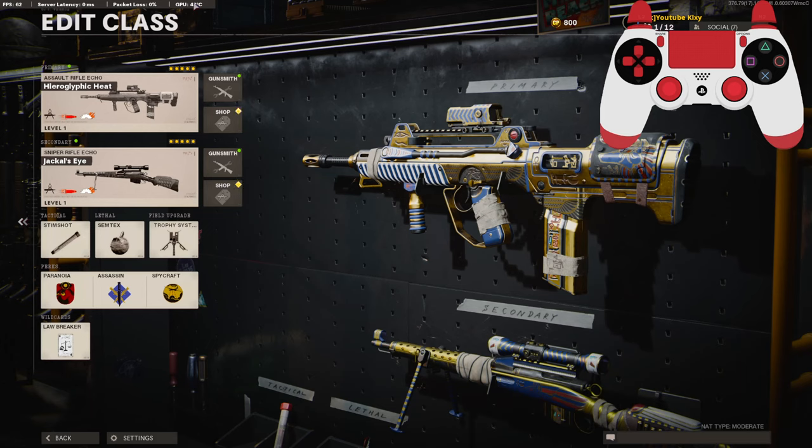Today's video, we'll be going over the Hieroglyphic Heat blueprint for the FFAR in Black Ops Cold War.